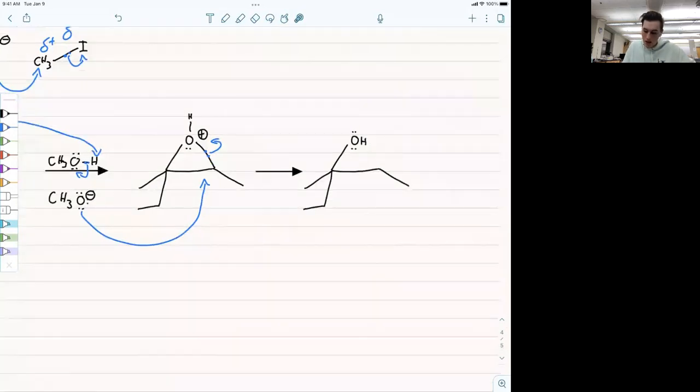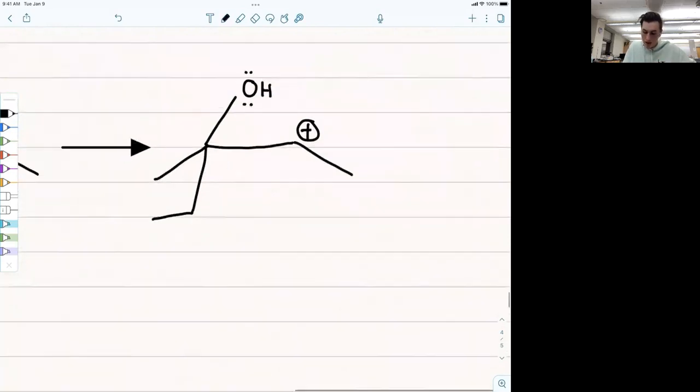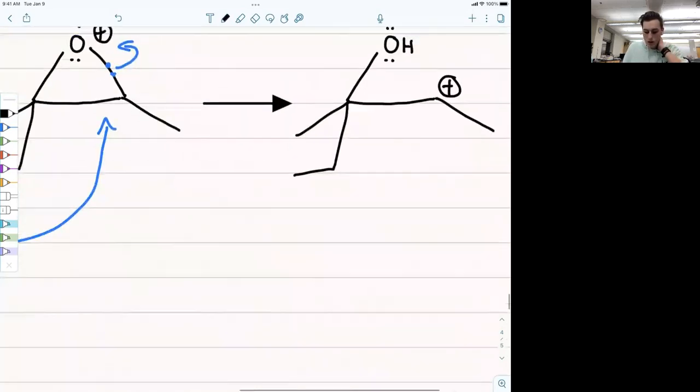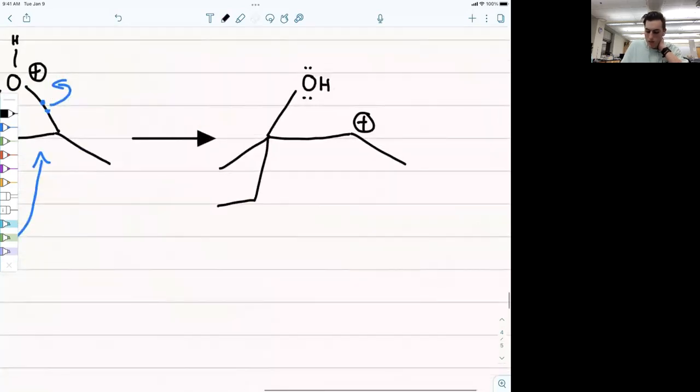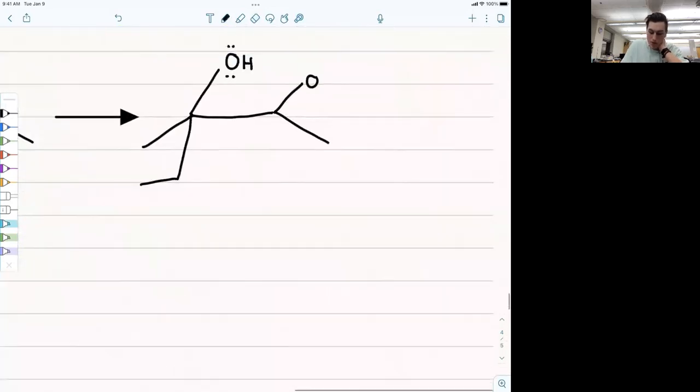Now, if I look at how many things my carbon was connected to, it had 3 bonds before, and then 1 hydrogen. I had 1, 2, and 3. And now I just have 1 and 2. So this will be positive. It's going to be our cation because it lost a bond and in turn lost electrons. And then our nucleophile is here. But remember, oxygen brings its friends, so I'll also have my CH3. And that will be that reaction.